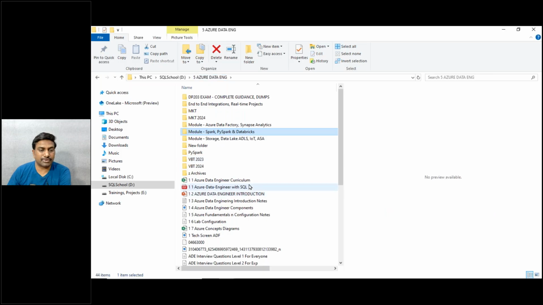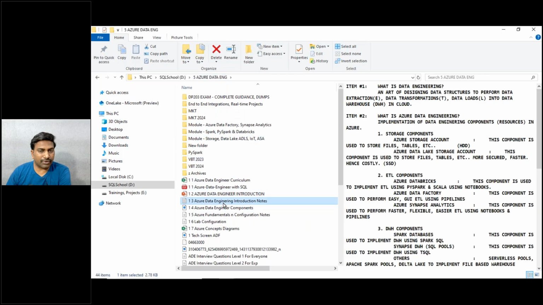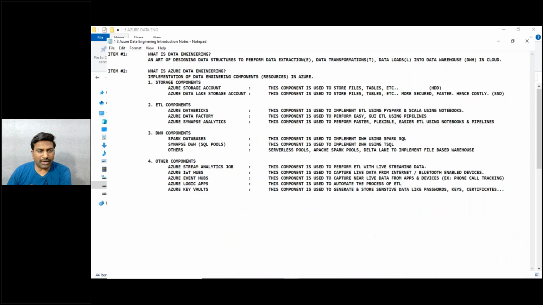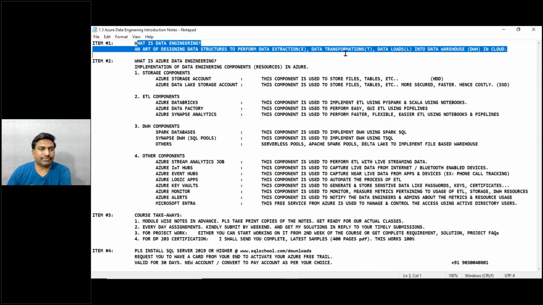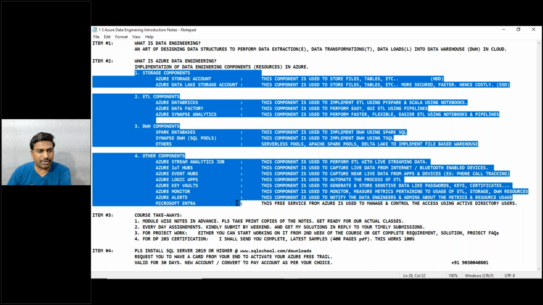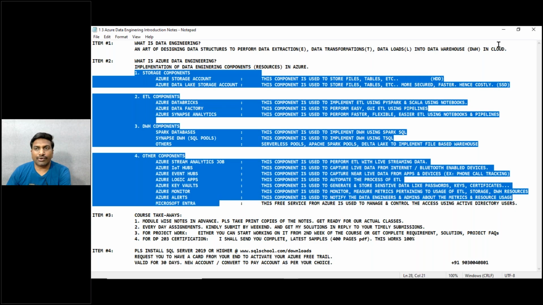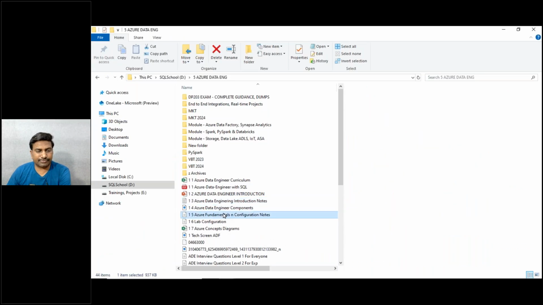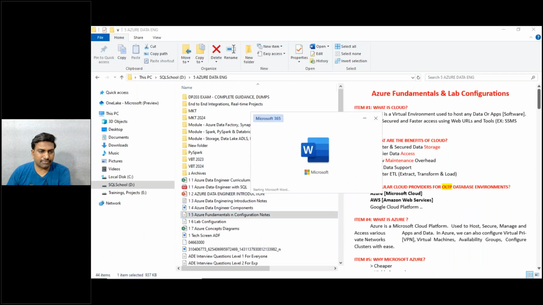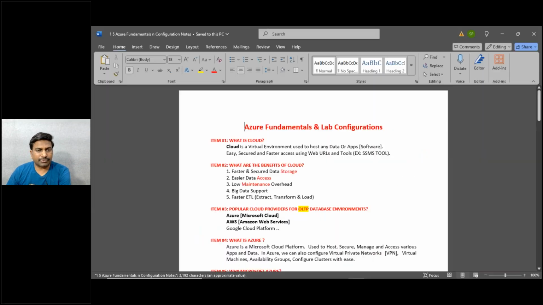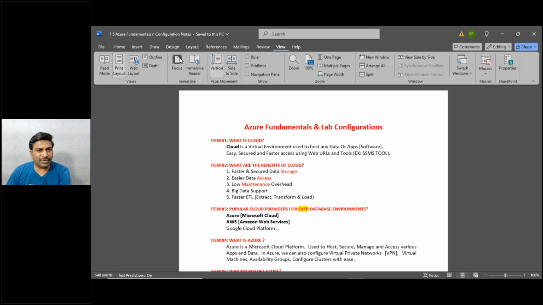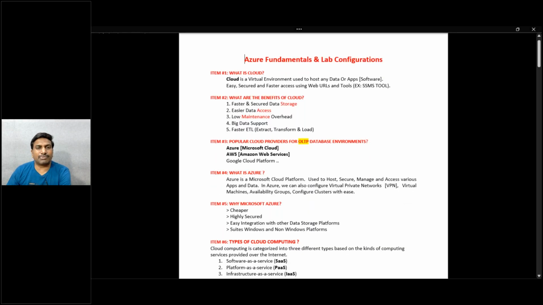Fine, friends, let's continue. What we are learning so far is what data engineering is and the various components we are going to learn. Farooq, after some time, sir, please. Now, to implement these components, we need to configure our lab. You'll be receiving a document today. Kindly take a print copy of the document that gives us information on how to configure our lab for our course from tomorrow.